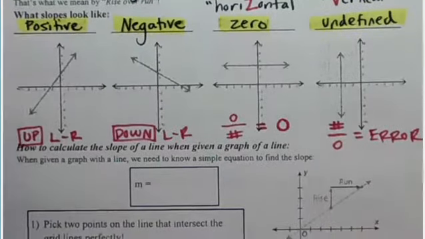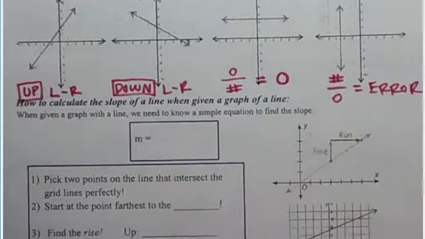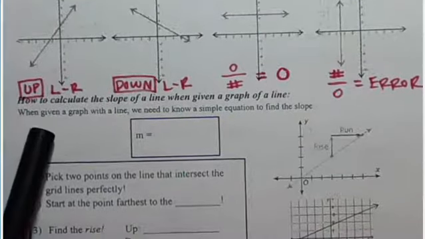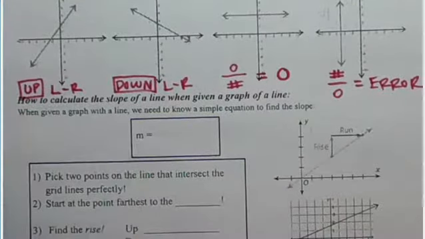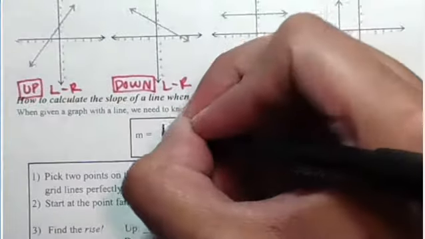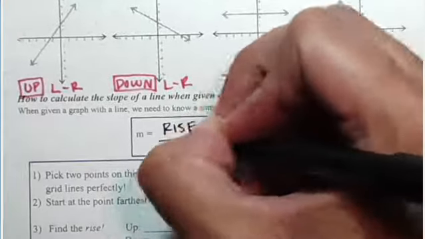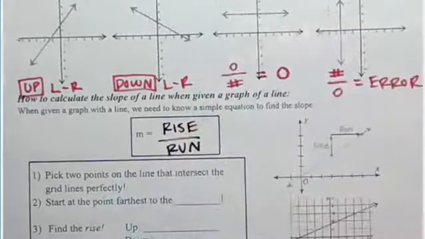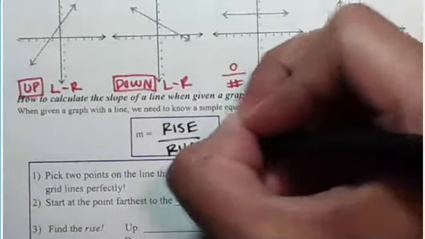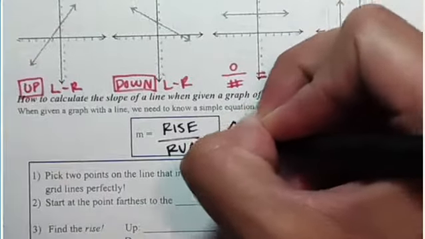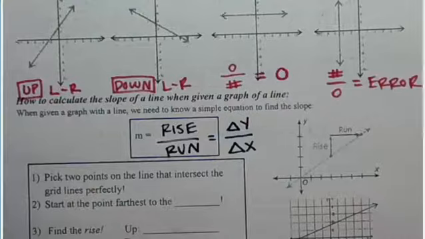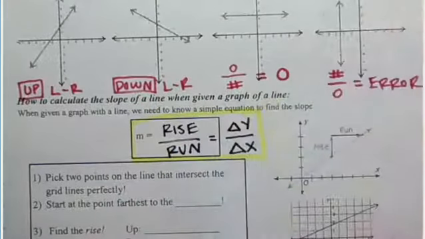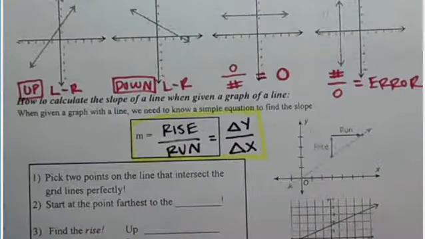So, how do we find this slope from a graph? Okay, so it says when given a graph with a line, we need to know how to find the slope. So what we have to do is use rise over run. And we learned from our notes earlier that it's the change in the y values over the change in the x values. And you'll see that triangle a lot used. Go ahead and put a big highlighter box around that information, because that's what's important. And we're going to look at the example on the right.